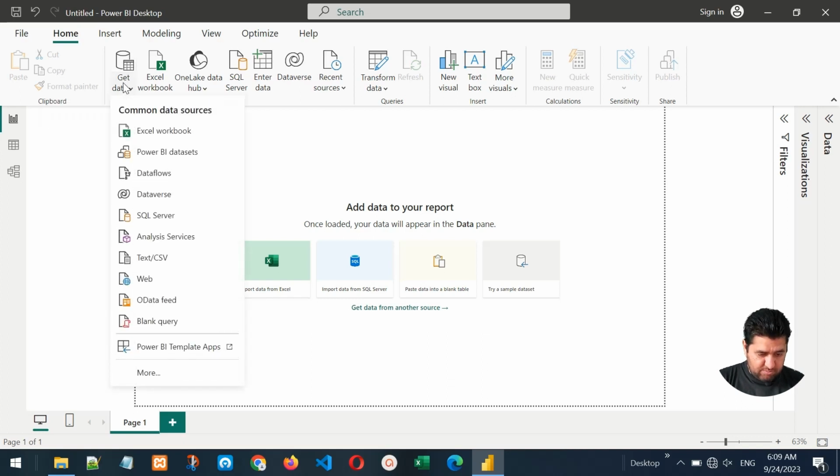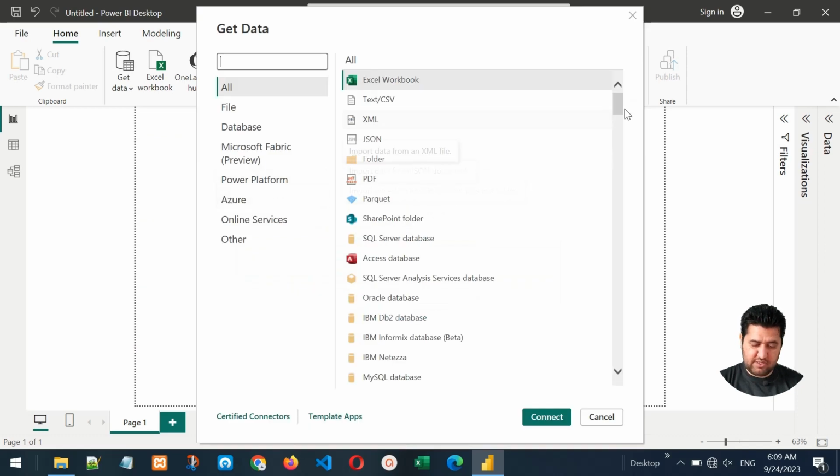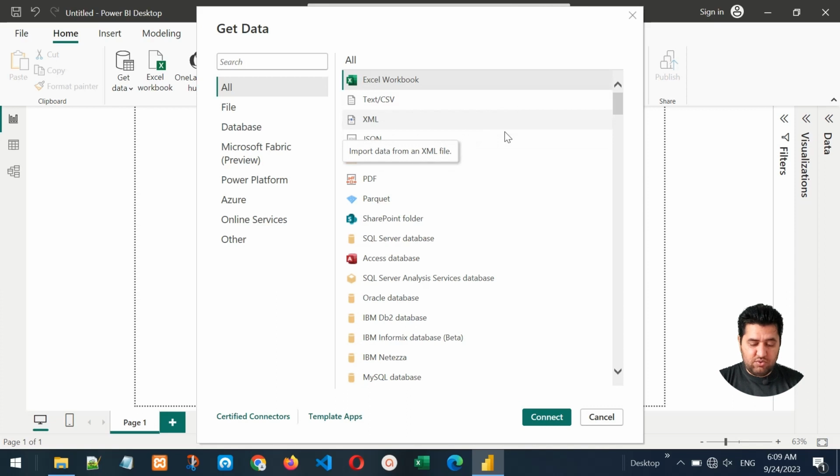You can see that we can import data from Excel workbook, Power BI data sets, data flows, Dataverse, SQL Server and a variety of sources. We can also click on more to see more data sources, and here we have a ton of data sources that we can use for importing our data. We can also use different data sources in one report and we can connect them in one model.